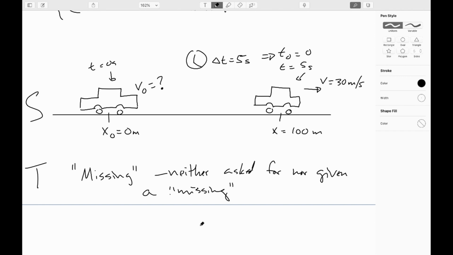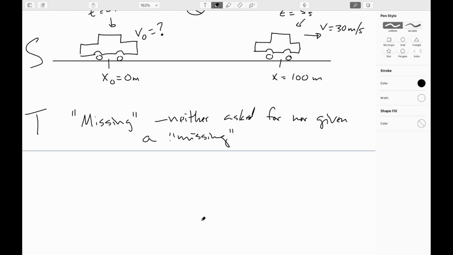So to that end, my tool is going to be the missing A equation. Whoops, my bad. I said the missing A equation, didn't I? x equals x naught plus 1/2 (v naught plus v) t. All right. And like I said, you can go ahead and stick zeros in right away. That's usually okay. All right, so I've identified my tool.